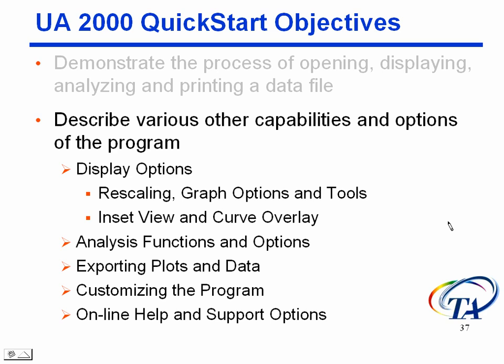There's various tools that you can use, such as smoothing, rotating, shifting, stuff like that. We'll talk about those a little bit. That's also where you do baseline corrections if you need to. There's two other display options that are really powerful, and I'd like to talk about them briefly.